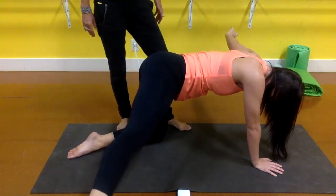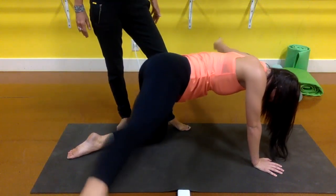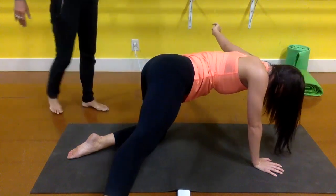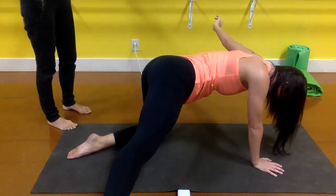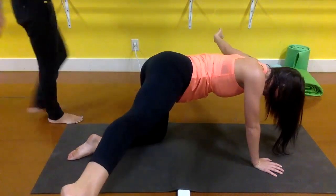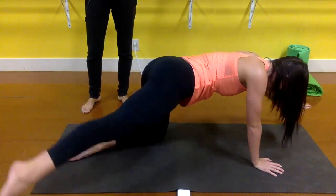And remember, this left hip, we're not going to let this left hip sit out very far, right? You're going to keep that left inner thigh hugging into midline. Breathe as deeply as you can. See if this right leg can lift any higher. And then exhale, arm forward, leg back again. Come back to where you started.